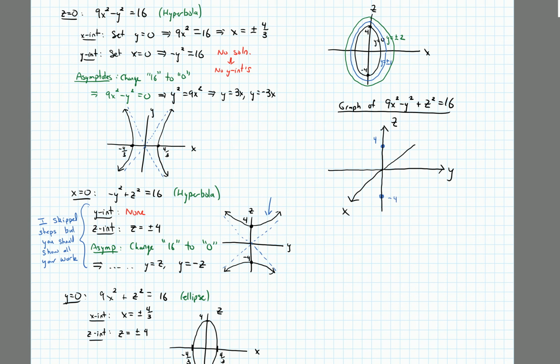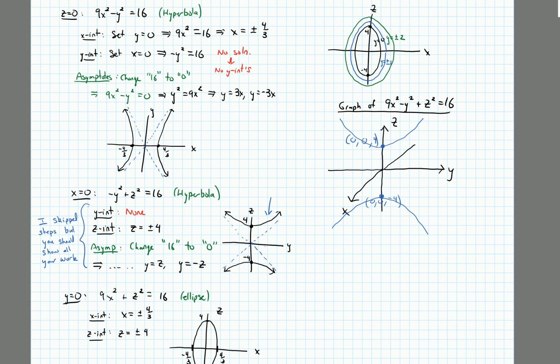At -4. And then I'm going to draw that hyperbola shape going down this way, and then on the top, it's going to go up. And it's going to go up. In fact, if I were to write the full coordinates for this point, I've only just written the z coordinate. The other coordinates, just by looking at the hyperbola on the yz plane, I can see that the y value is 0. And I got this by setting x equal to 0, so the x coordinate is 0 at that point. And then for this bottom value it is 0, 0, -4.